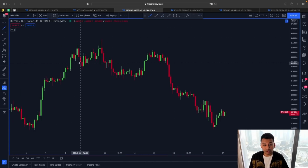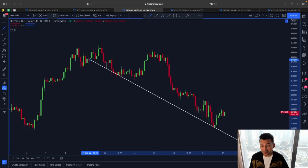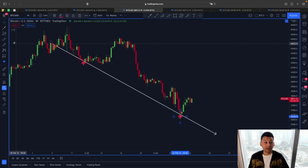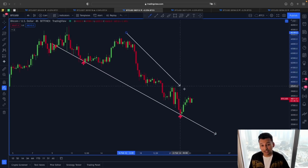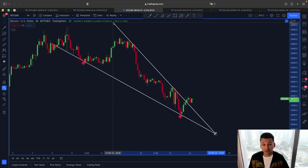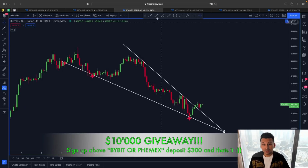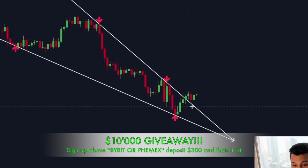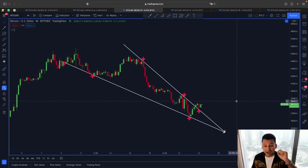If we monitor the price structure here using a very simple trend line, which has previously acted as a support line, as you can see, support, support, support. And again, if we add another falling trend line here to the upside, we can see this falling trend line was actually a line of resistance, resistance, resistance. And when we broke out of it, the same line also acted as a support here, as you can see. So what am I trying to show you here?